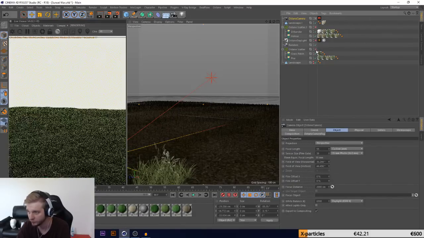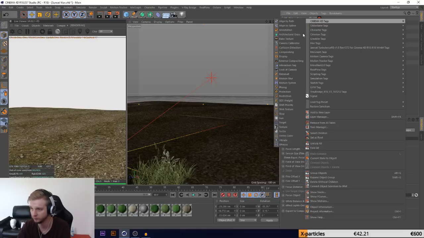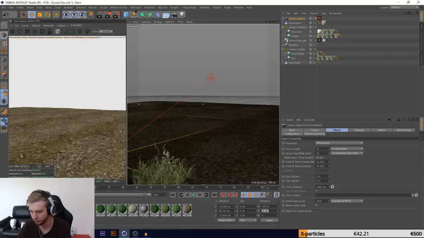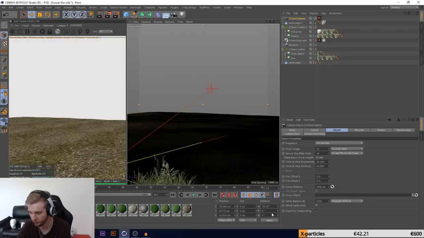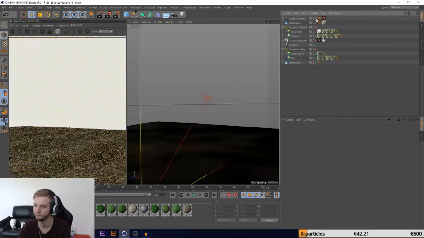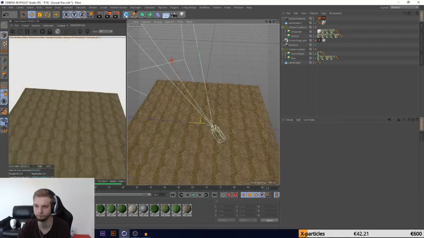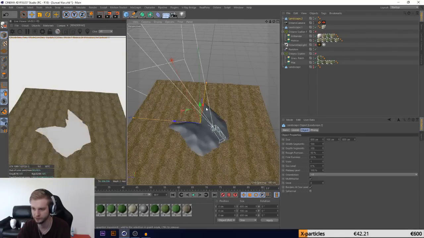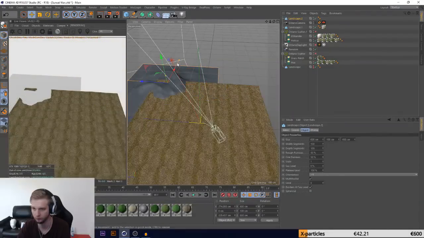So now it's time for trees, because that's gonna be the main thing, because we're gonna be pushing some great god rays through them trees. Let's see. I could use a landscape for this again.